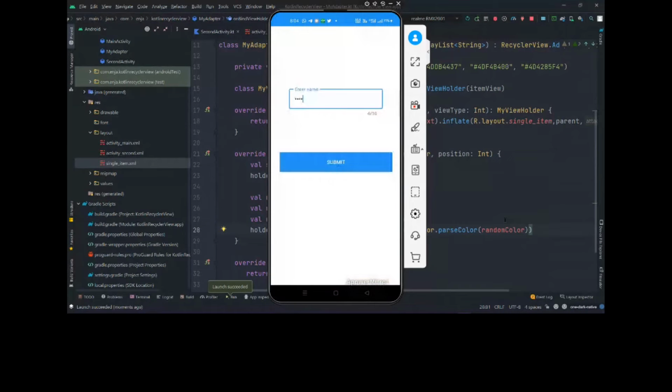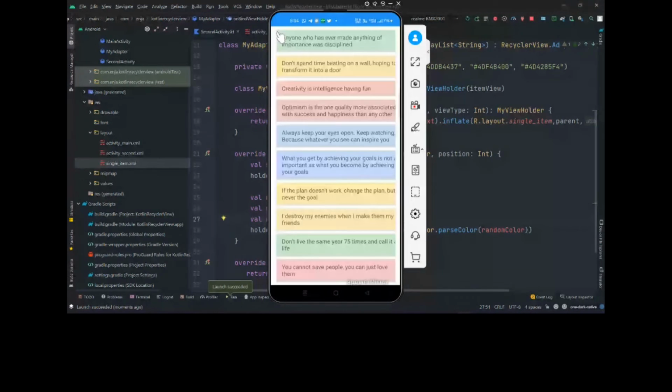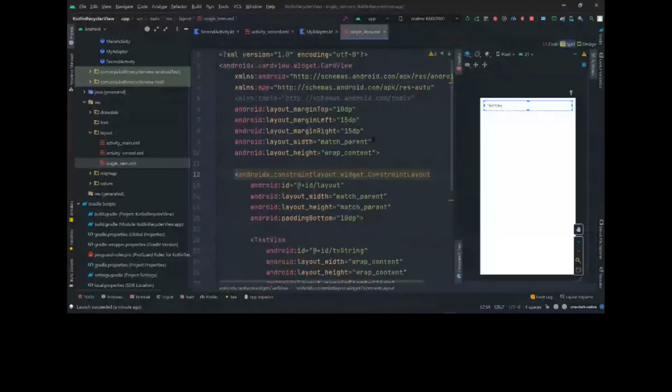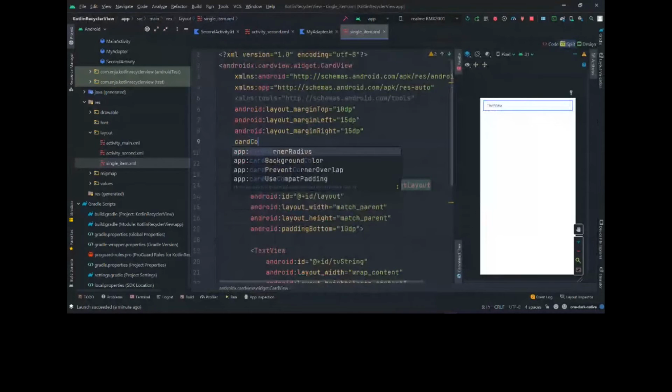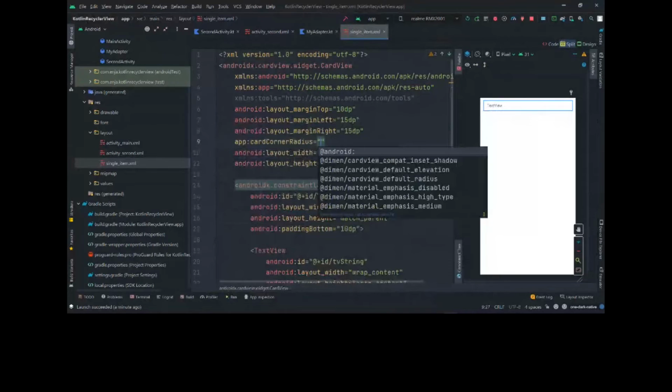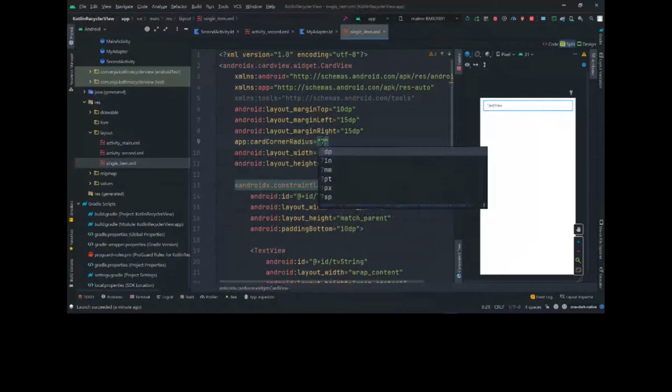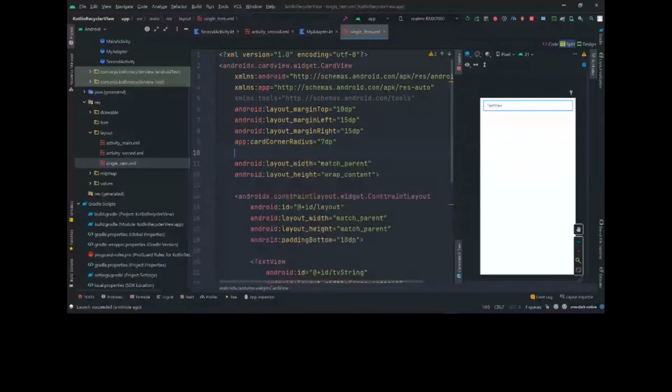So can we customize it more? Yes, of course, we can customize it more. On the cards we can give shadows and all. So do this here. Like radius, we want to put a radius of 7 on all the corners. Let's put elevation. This elevation will give a shadow appearance. So elevation, suppose 15 dp.